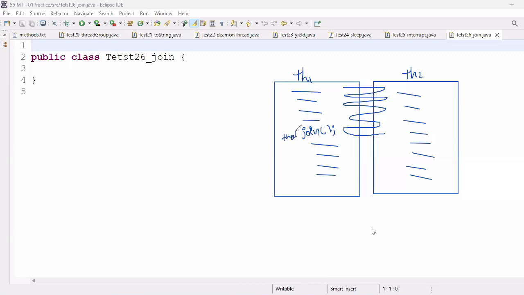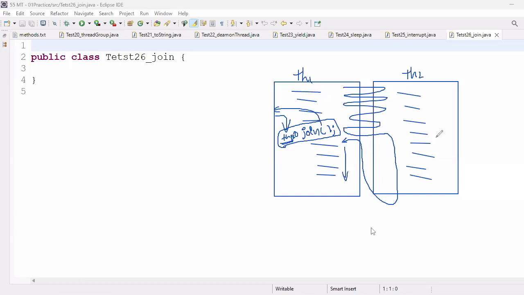I should tell the JVM and thread scheduler to pause the currently running thread until the given thread object's execution completed. Pause th1 until th2 execution completed. Once th2 execution completed, th1 resumes and executes.